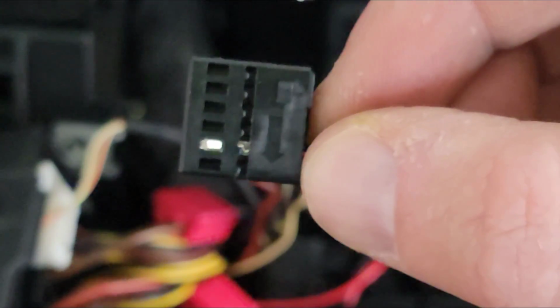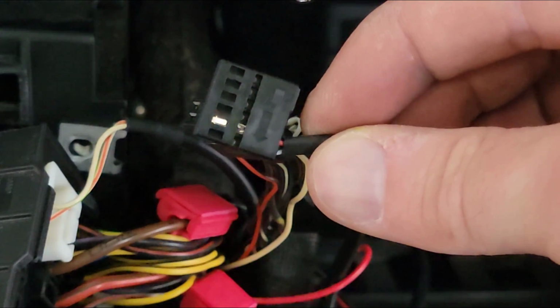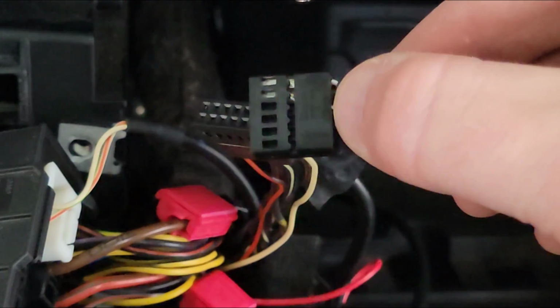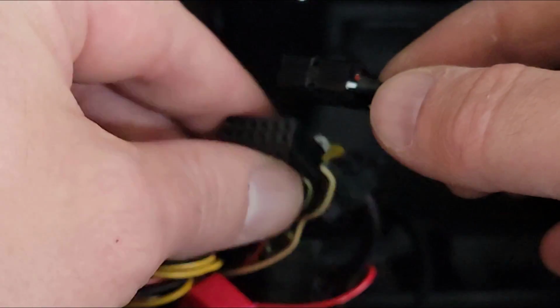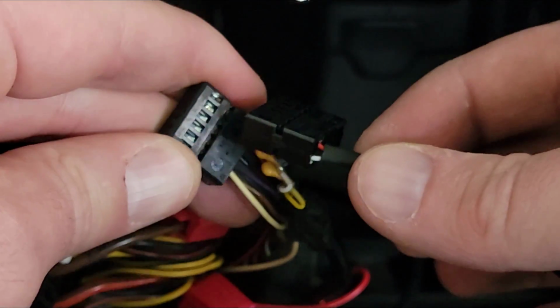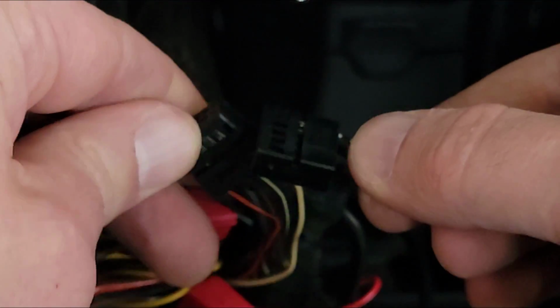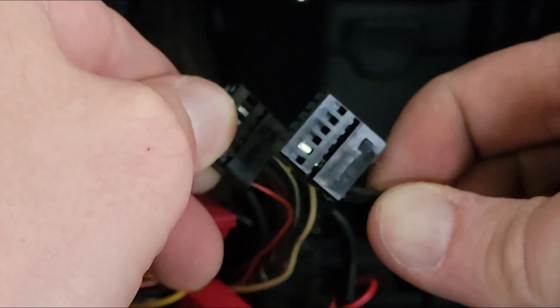On my Bluetooth connector here, the side that has the arrow on it, it's the second from the last one on the arrow side, and then the two in the corner on this side. I'm going to need to keep them all straight because I'm going to use a paper clip or a pin and push my previous aux connector out and replace those pins with what came from Amazon here. Oh, that's wrong. There's the arrow side.